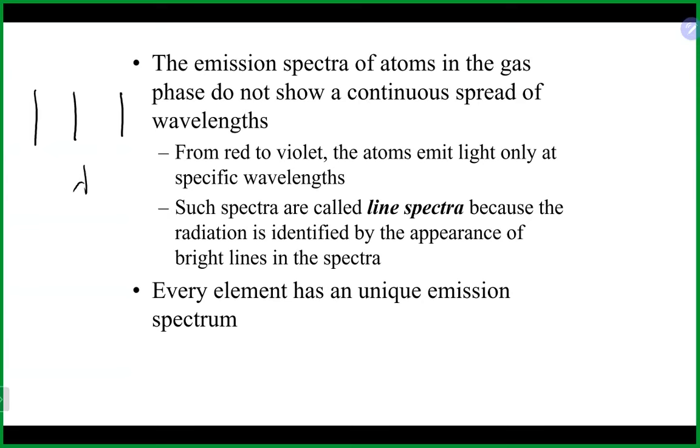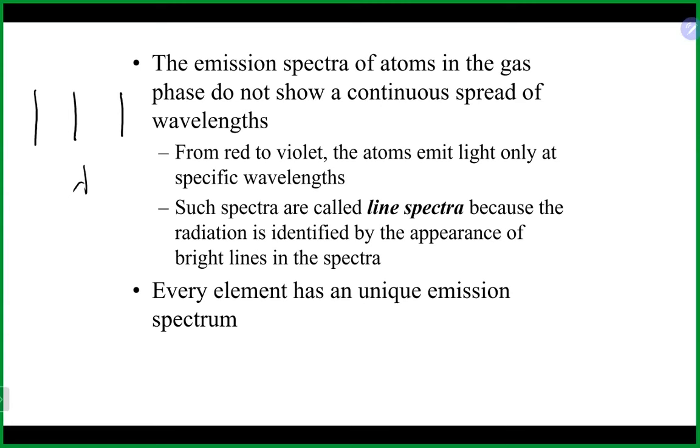They correspond to electrons transitioning between different energy levels. Each of the lines represents a specific wavelength, which represents a specific amount of energy as the electron transitions from one energy level to the next. It is so specific for atoms in the gas phase that by looking at the line spectrum for a particular element, you can pretty much know what it is based on the colors you see and what wavelengths come off. They're very specific for each of the atoms, and they're quite different.